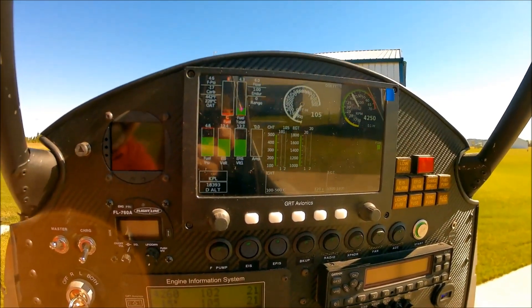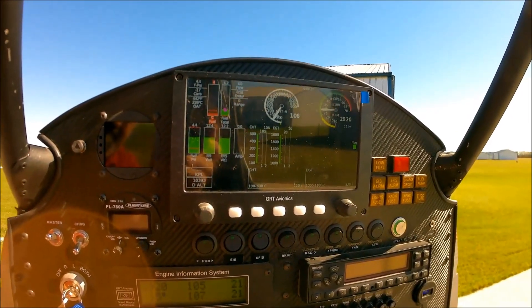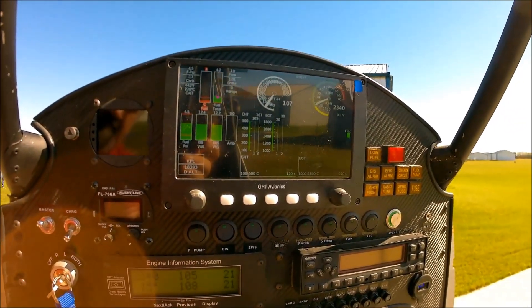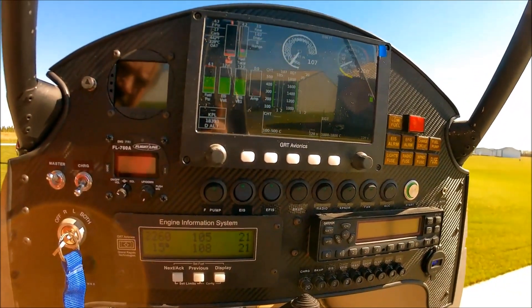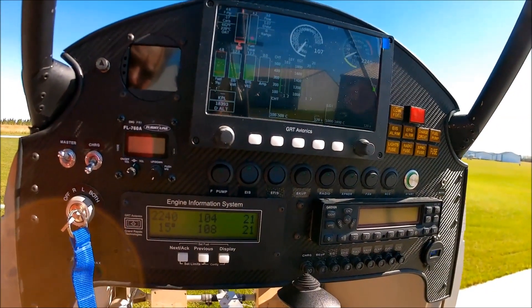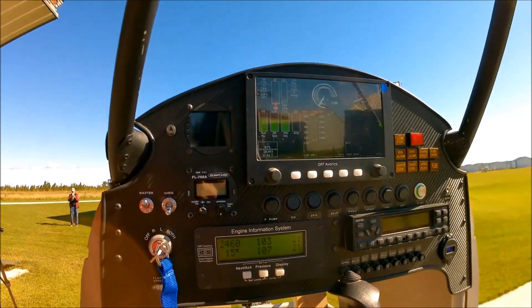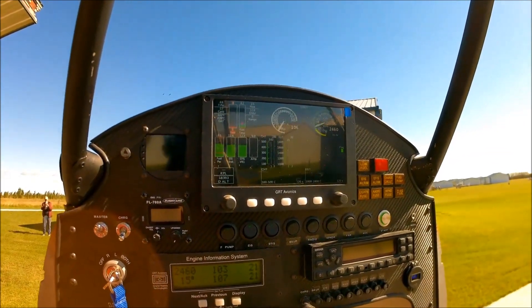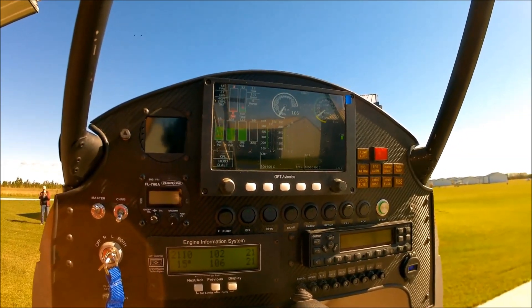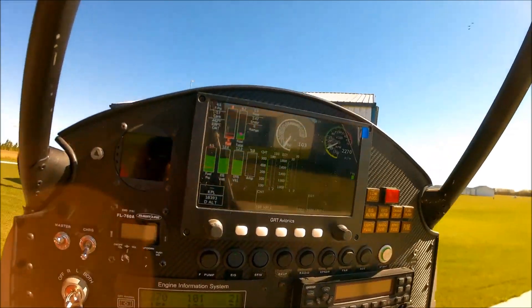Now, here's another look at it from a different perspective. I'm going to drop the throttle slowly — only at the very end I drop just a little quick — and you'll notice that there will be a drop in the RPM, and then it bounces back up again. That was me, and then I slowly drop the throttle back down, and no death rattle. The engine is now idling smoothly at about 2200 RPM. So the key I'm learning here is don't drop the throttle quickly — lower the throttle slowly on the engine, don't slam it backwards.